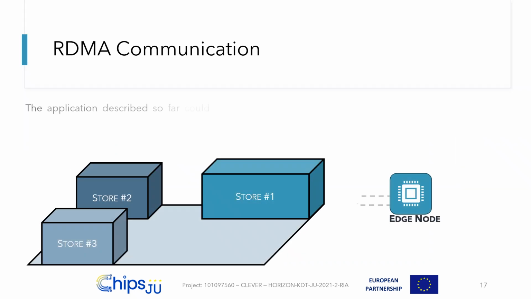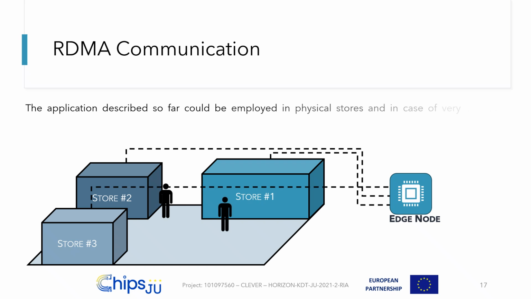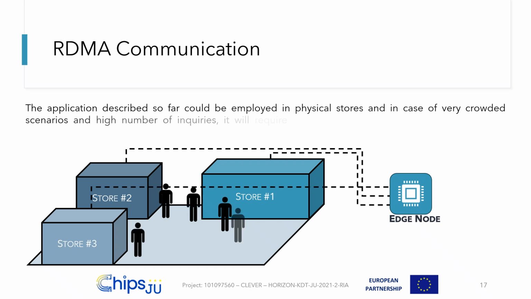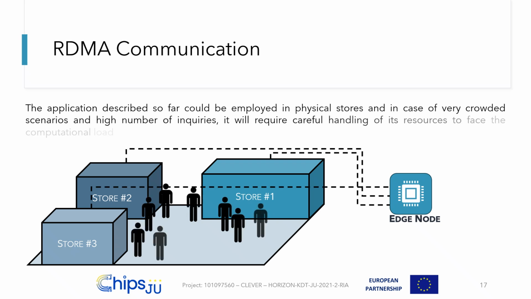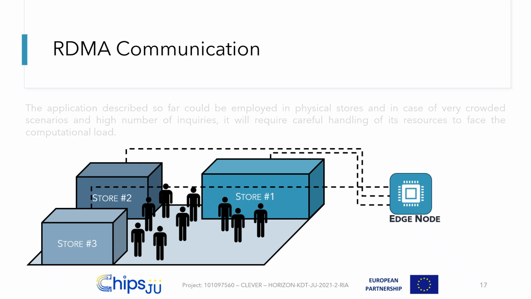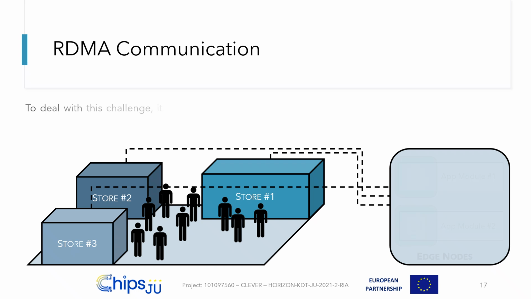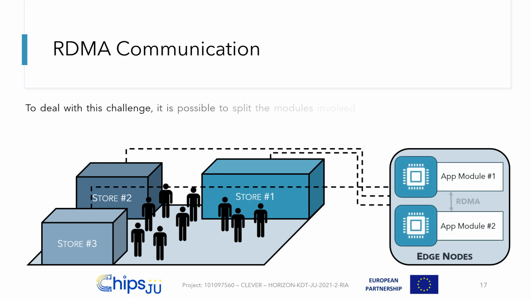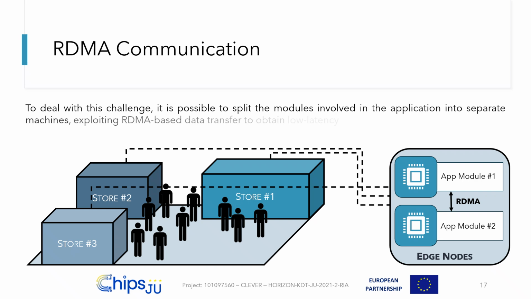The application described so far could be employed in physical stores, and in case of very crowded scenarios and a high number of inquiries, it will require careful handling of its resources to face the computational load. To deal with this challenge, it is possible to split the modules involved in the application into separate machines, exploiting RDMA-based data transfer to obtain low-latency communication and fast responses.